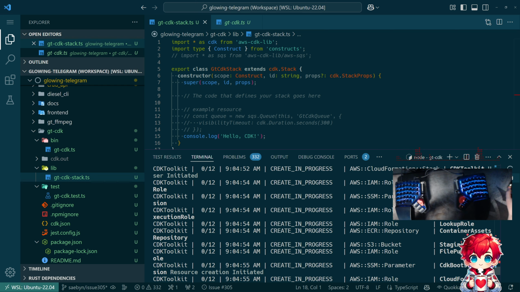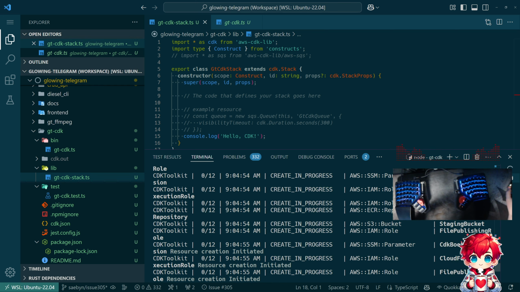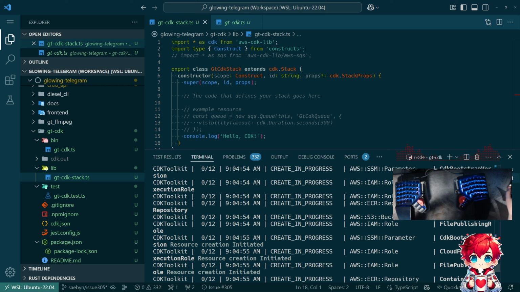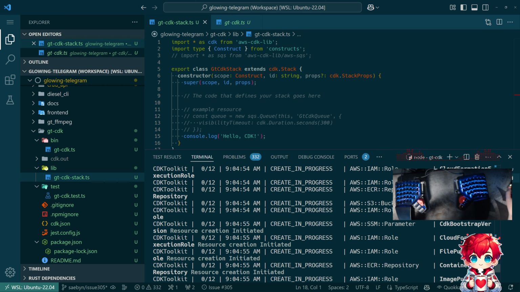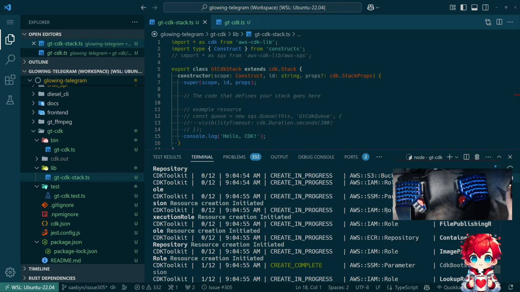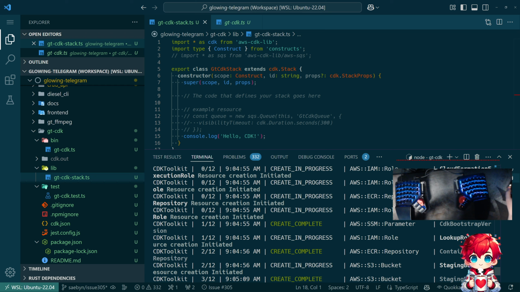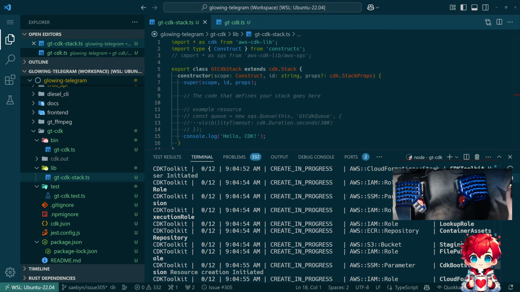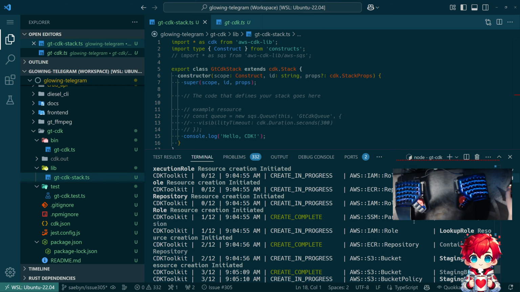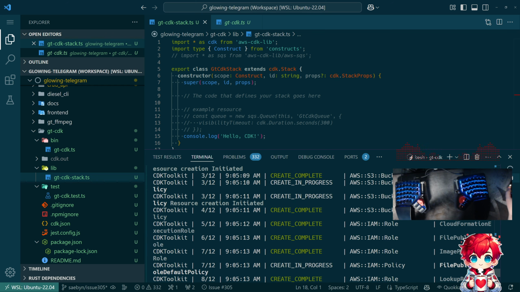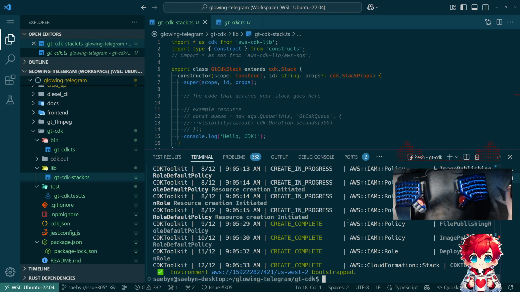It's creating an IAM role, a Systems Manager parameter, more roles, an ECR repository, the container assets repository, a bucket, more roles, parameters, containers, the same thing. It gives you updates as each resource is created. This is very similar to looking at CloudFormation in the actual AWS console, where you'll see a chain of events like this. Okay, so that's bootstrapped.